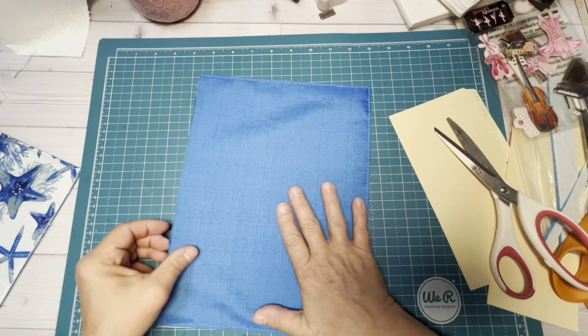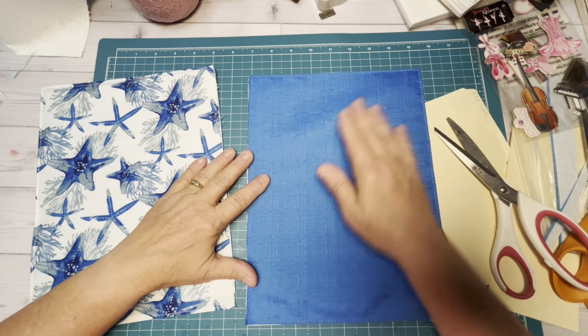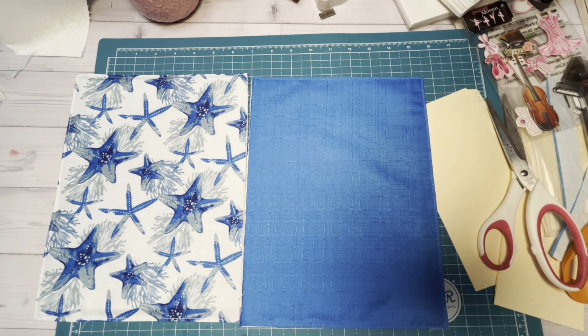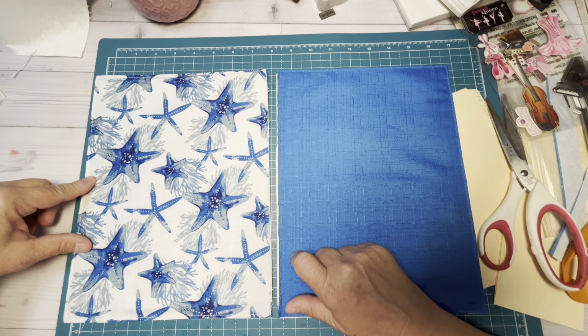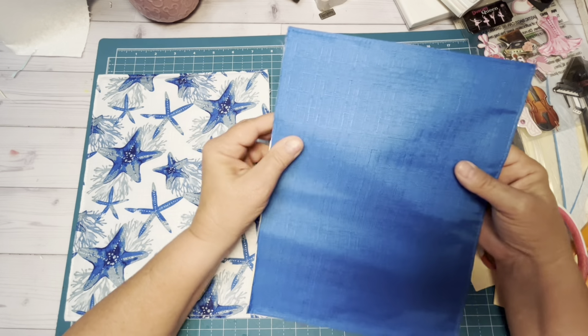Now, what I'm going to do is take both of these over to my sewing machine, and I am going to stitch around. And I have to change out thread, because right now I think I have green in there. I don't want green. I probably want a blue on this one, but I probably want a white on this one. So I'm going to do that off camera.